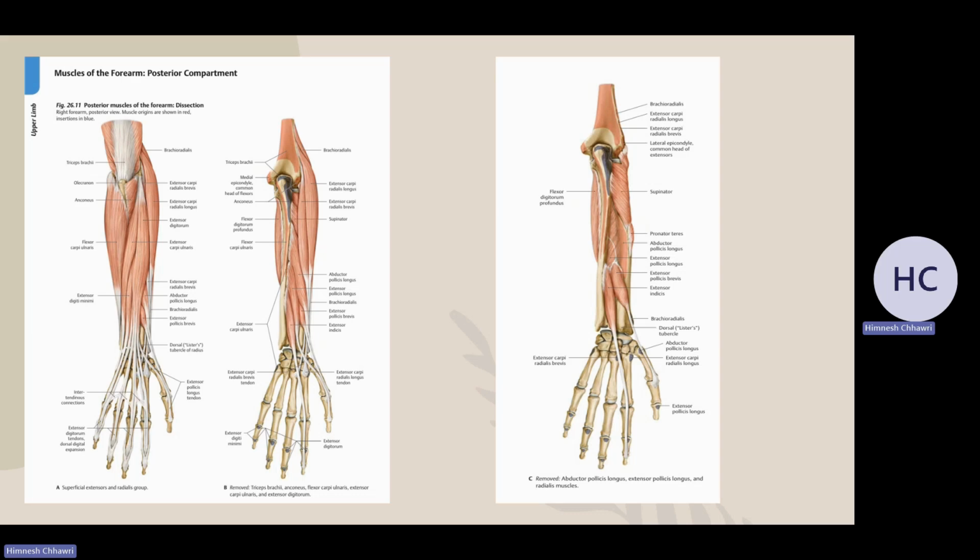Abductor, extensor longus, extensor brevis, and extensor indicis. Remember and move lateral to medial, and you can think of the origins. Lateral to medial. Abductor is radius and ulna both. Extensor longus is ulna, brevis is radius, and indicis is just ulna. Lateral to medial, and then insertion. You can think of it by the name. Okay, you can see it here as well. Here it's a better picture.